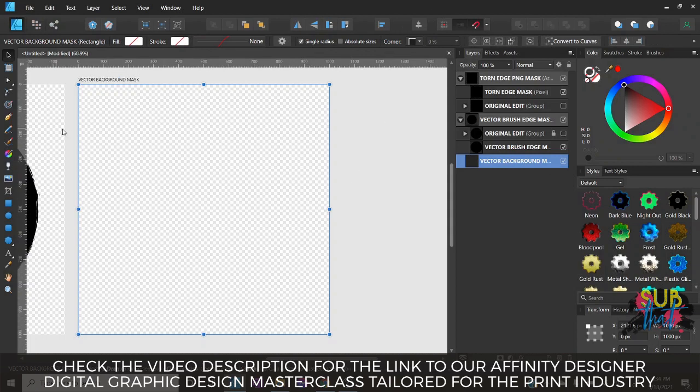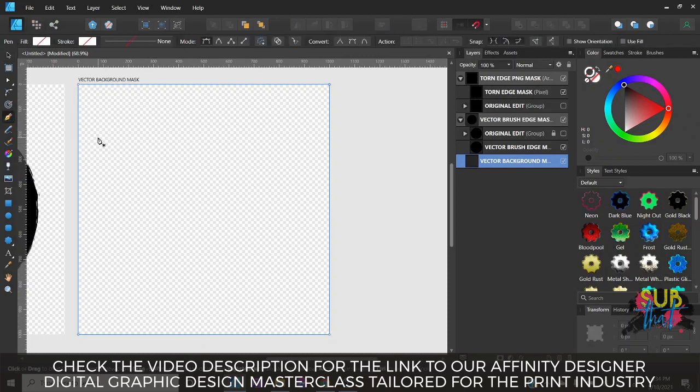Now you also have the option to just use the pen tool or the vector brush tool, similar to the way that you would use a brush in your pixel persona. But again, keep in mind that these are not going to be the same. It's not going to be as fluid, because that's just not how vector brushes work.